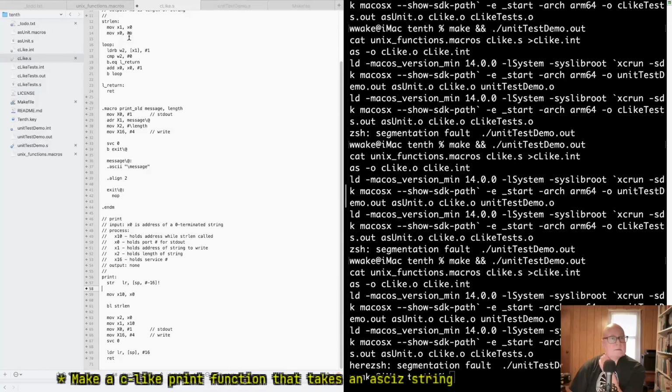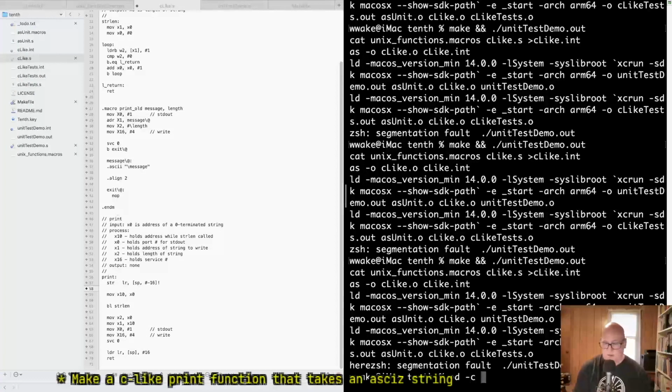Now, string length. Unfortunately, if I call this stuff, it screws up all those things. What could be the segmentation fault? Okay, let's see if, well, I don't know.